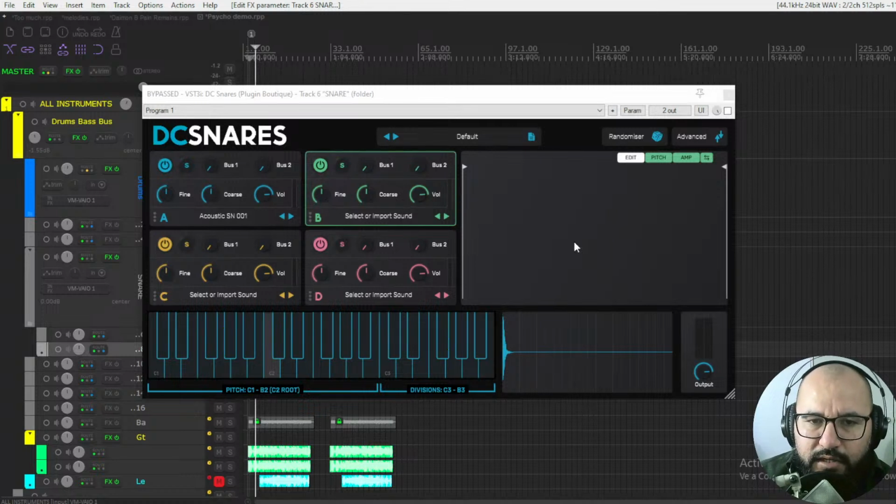You can also import your own samples, drag and drop your own snare samples here and process them. Let's see here. We have this main section where we have 4 buses, and we can combine the sound of 4 different samples. For instance, here, acoustic snare 001.